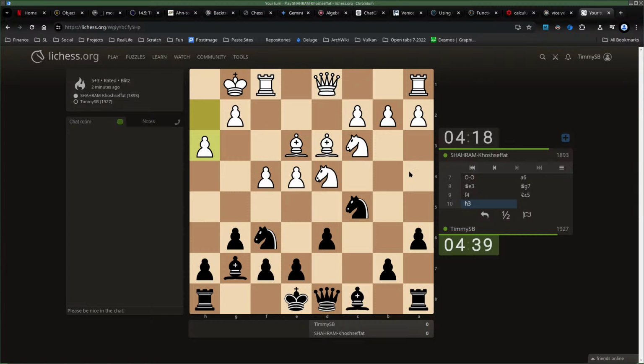Oh boy. I should probably just castle. Let's castle before I regret it. Though I don't like this move. Totally not like it. Can also push this pawn if he doesn't come forward. Maybe. Yeah.